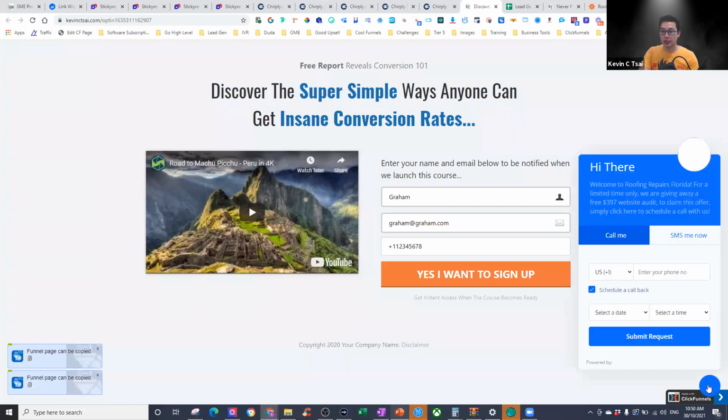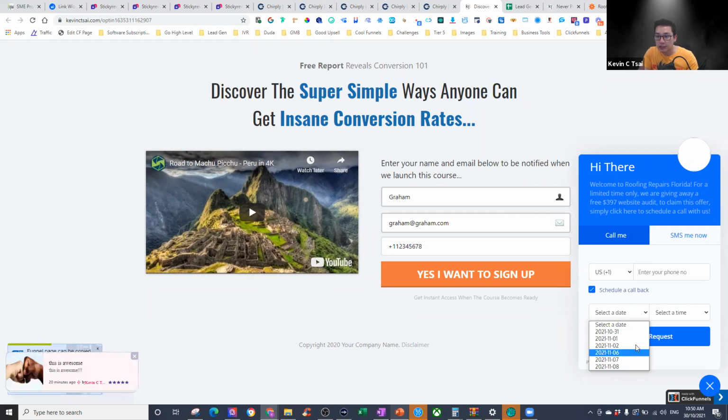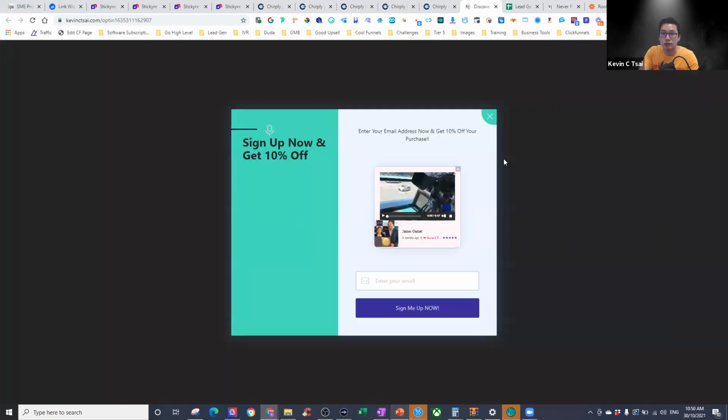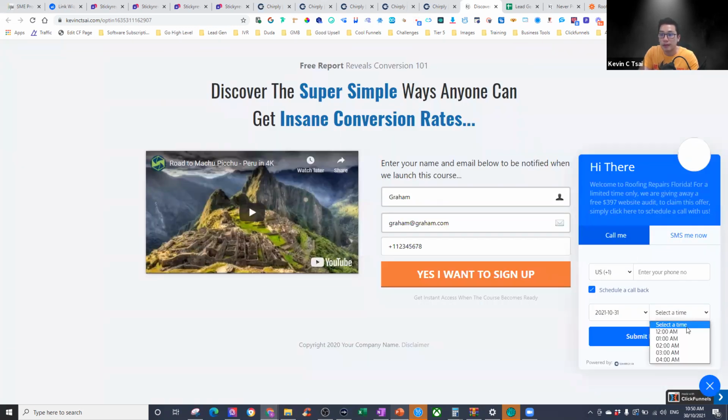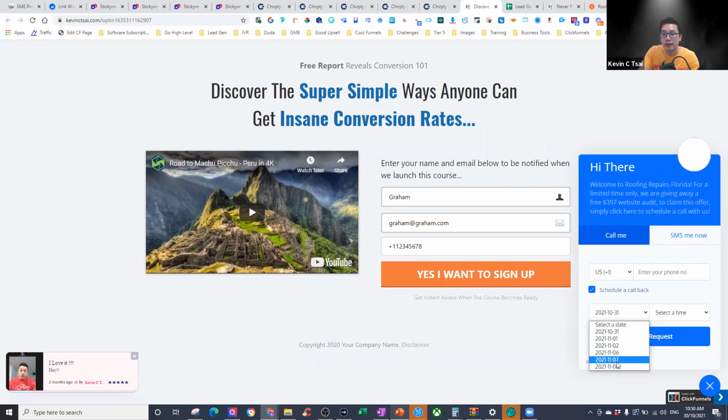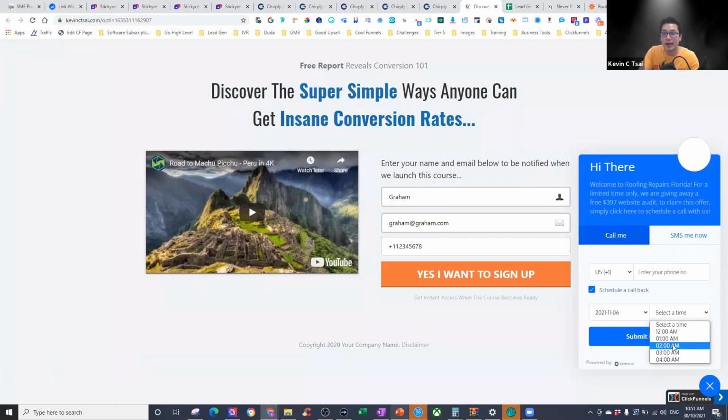So if I click on this again and I go and select the date, you can see, right? You can see there's 3 missing dates, right? So the 3rd, the 4th, the 5th is now missing, right? So if we go and select a time, you can see it's between the schedule that we preset, right? So 12 to 5, and only showing on the days that are available, right?